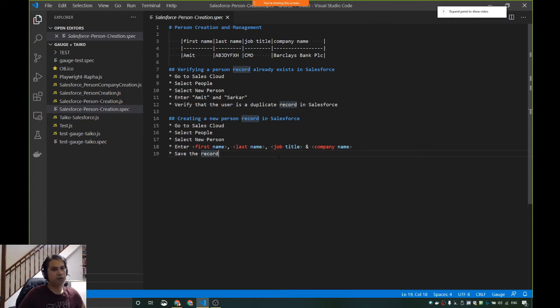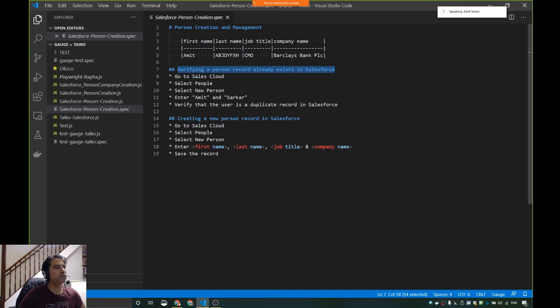Just to show you Gauge, I need to do another talk maybe on Gauge itself, because it's pretty nice. If you look at the syntax, it's markdown, and that's your spec file. So you say this is the scenario, go to this, select that, enter this, write that, and you have a table.